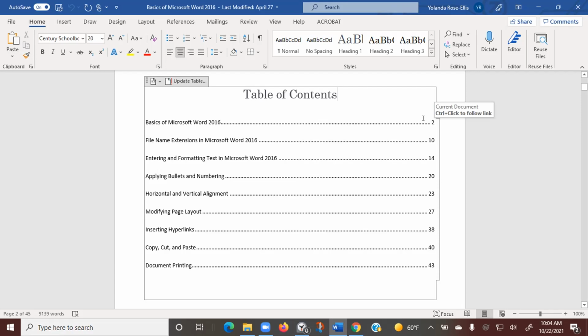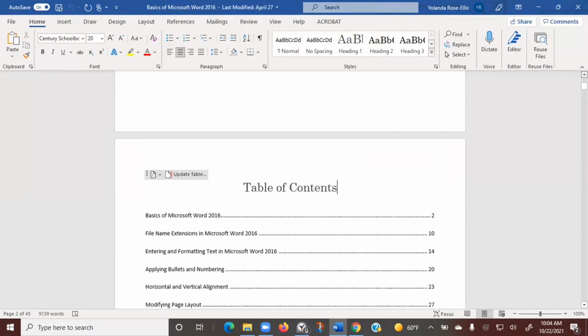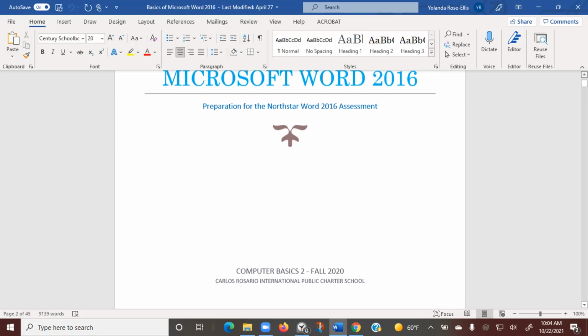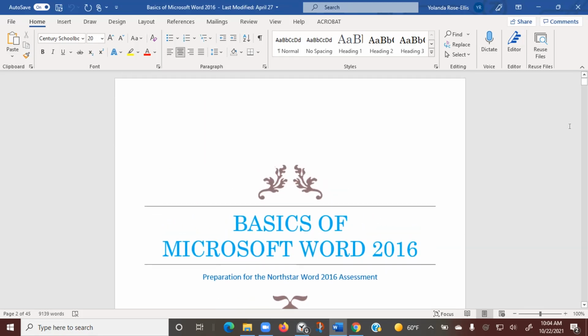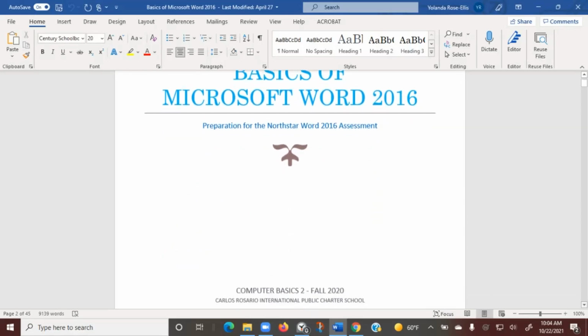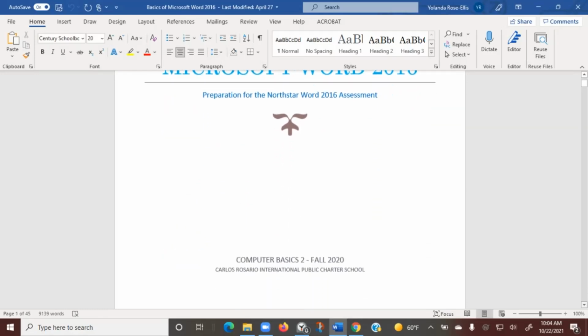So this might get a little confusing because I want to show you something. See this page? This is the cover page. This is not considered part of the document. It's just like the cover of a book, right? A cover of a book, you don't count it as a page.